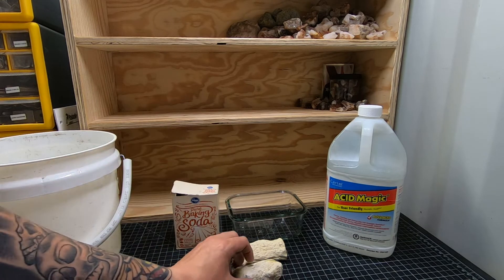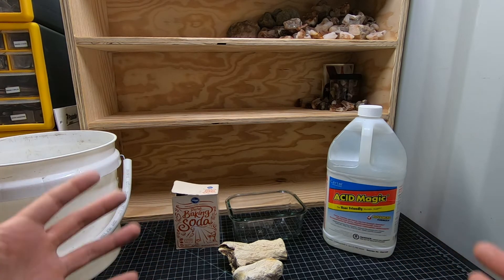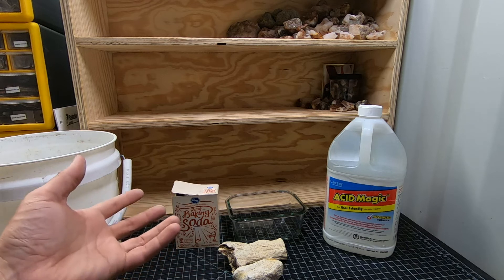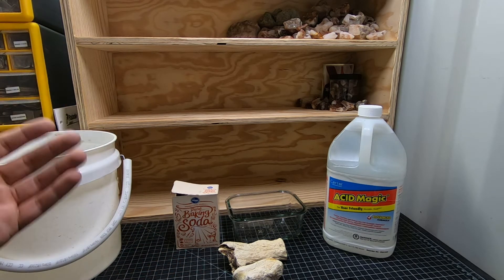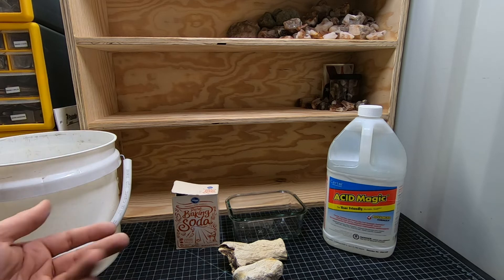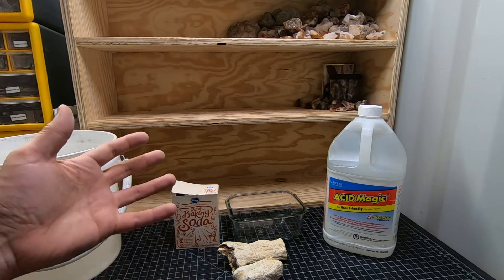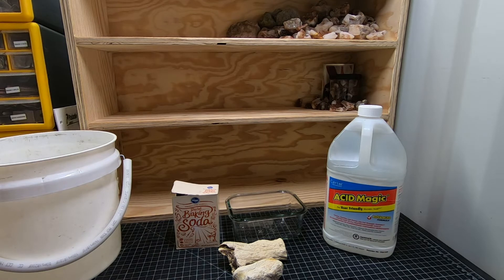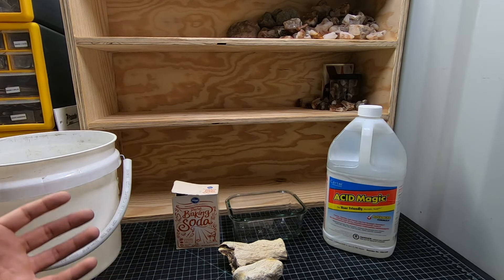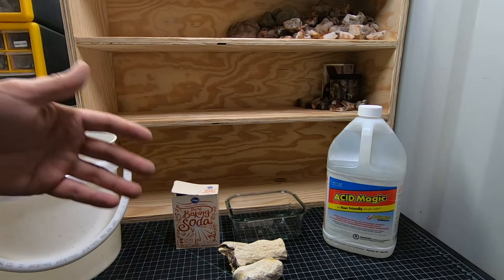I'll kind of explain this a little bit. If you look online on how to clean rocks, there's a lot of advice and a lot of it is not good. It essentially boils down to using some form of acid — usually a mild acid like vinegar. I've seen people suggest different bathroom cleaners that have acid in them, iron out, things of that nature, and it does work to a degree. The ones that always pop up is distilled white vinegar for cleaning your rocks, and essentially that acid will eat away at really soft mineralization and loosen things up, break things up. Whereas much harder things, like Mohs scale five and above, it doesn't really affect.